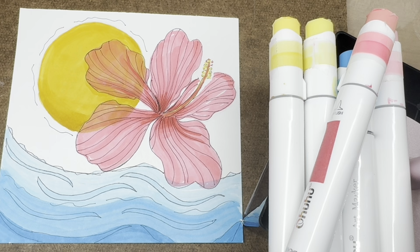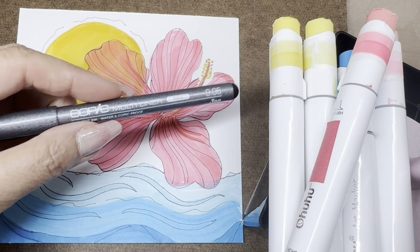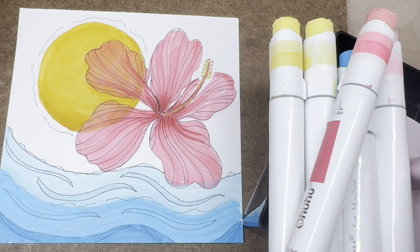Well, summer's almost over. We're in our last month, so I thought I would do an easy marker tutorial that you can draw along with me. And there's a swatch little sheet in the middle of the video, so go check that out. Go pull the colors. I also used a fine liner, so you can use any marker you want, and a pencil. And if you want to take a screenshot of this now and trace it, you can.